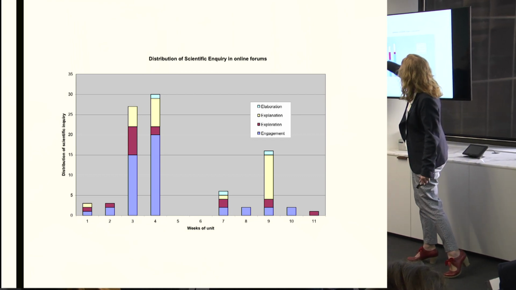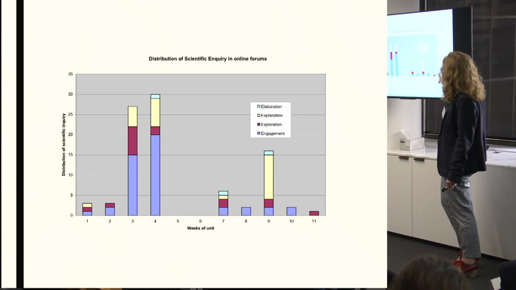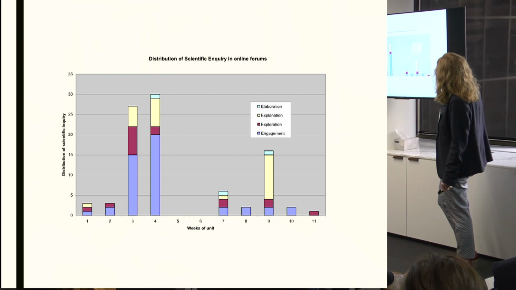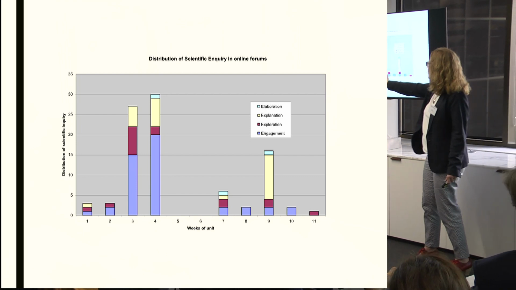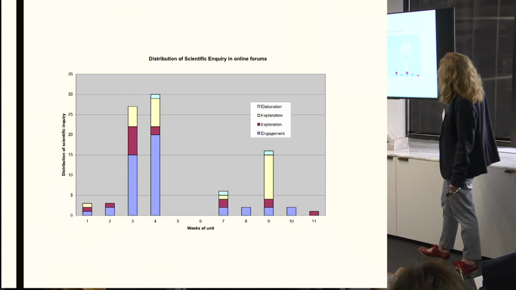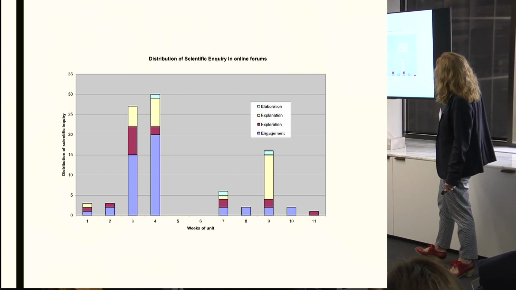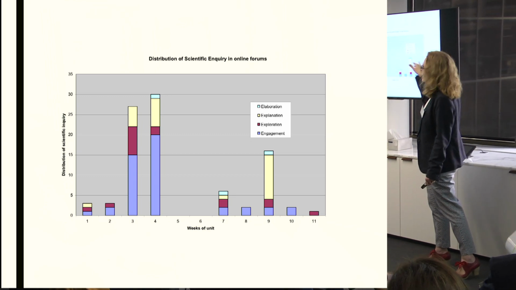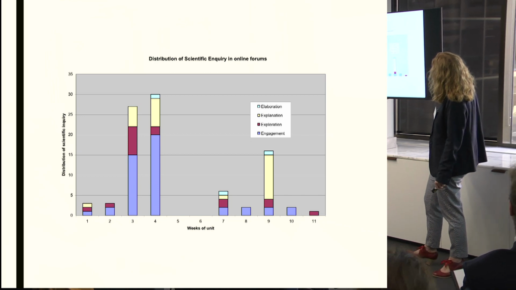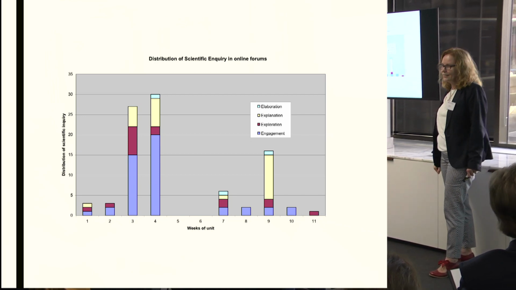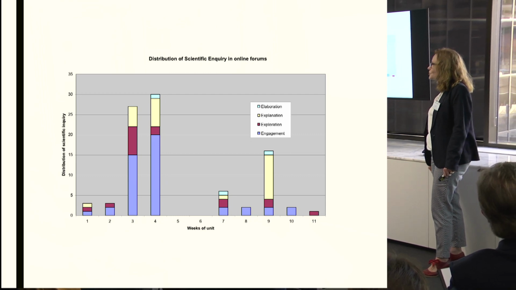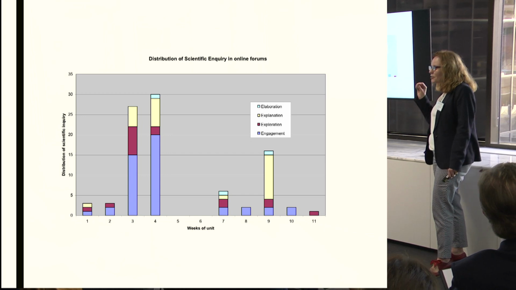You can see here I've got a distribution scale along here, and I've colour-coded things, and I'll just talk to you about the colour codes. The light blue is engagement, and we had lots of that, and lots of that early, which you might expect in an inquiry unit. We had a moderate amount of exploration. We had a fair bit of explanation where the children had to explain themselves. And we had just a tiny bit of elaboration. But do you notice what's missing? Evaluation. Absolutely zero. When we leave children to their own devices, they never quite get there.